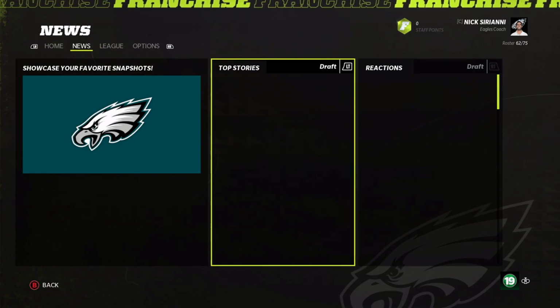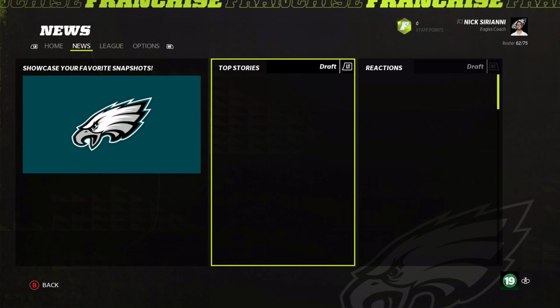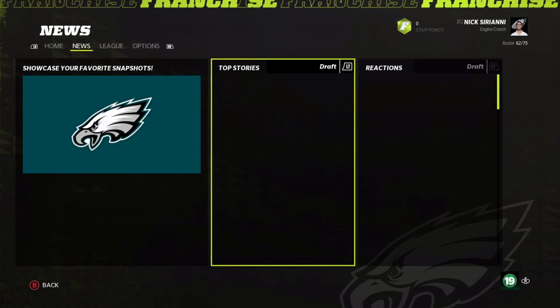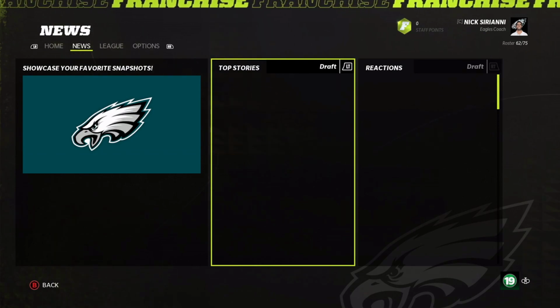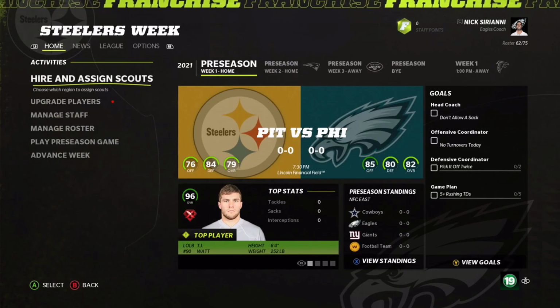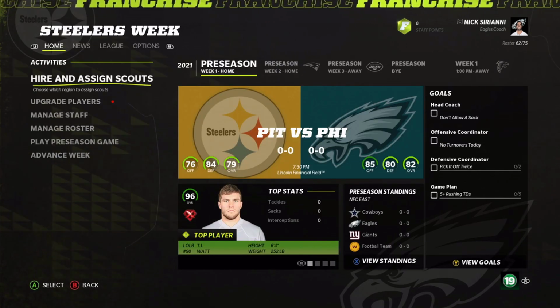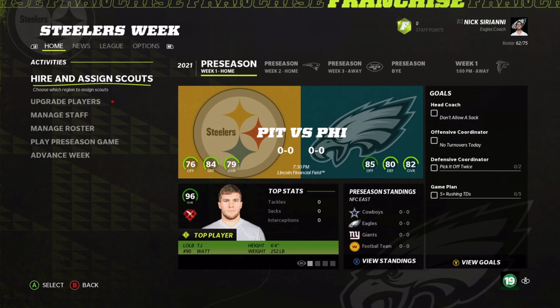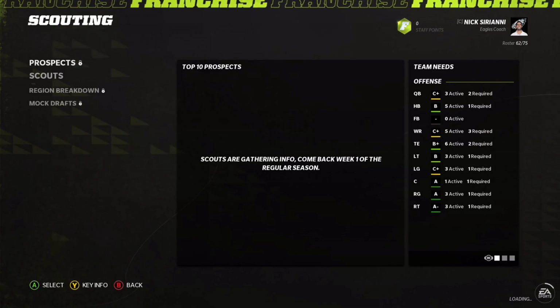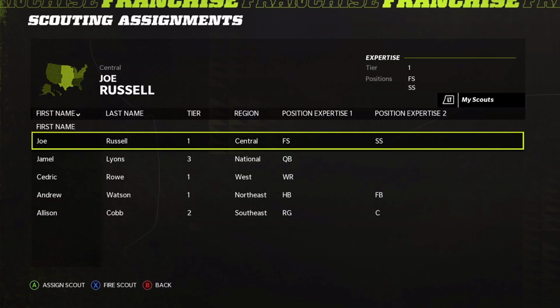You probably should. They're going to make scouting easier, but for the sake of this video, the entire purpose is showing you how to draft good players without actually using these stories if you're just doing quick seasons by simming. Now, we've just started a new franchise, and preseason week 1, what we need to focus on is hiring and assigning scouts. So let's go into our scouting tab here, and I'm going to show you what I like to do.